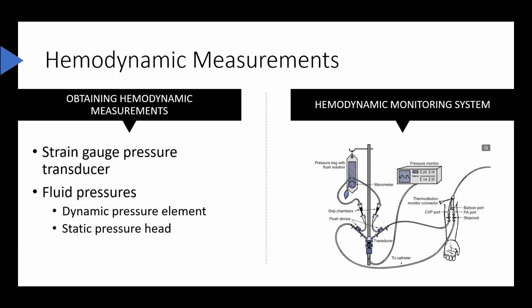Hemodynamic monitoring systems consist of equipment that detects small physiological signals or vascular pressure changes and converts them to electrical impulses, which can then be amplified and recorded on a computer monitor or strip chart recorder. The catheter transmits pressure changes within the vessel or cardiac chamber through a hollow plastic tubing filled with a heparinized solution of saline to a transducer, which converts these fluid pressure changes to a digital signal for display.